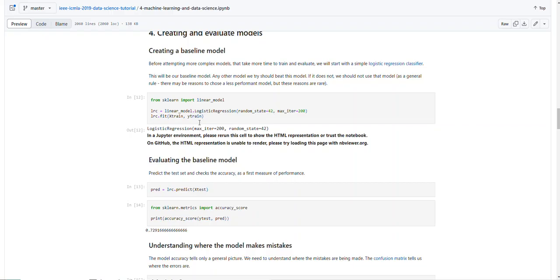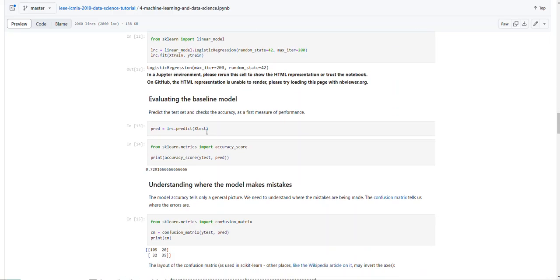There's a randomizer. We pass it the training set, features, and labels. It'll go through and fit those to the model. And then let's go run it.